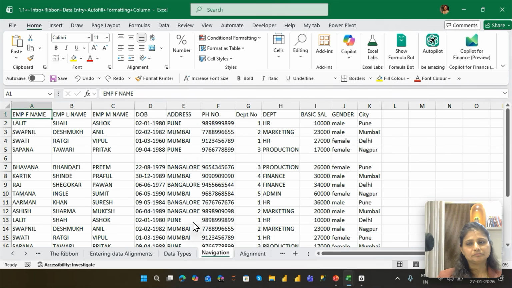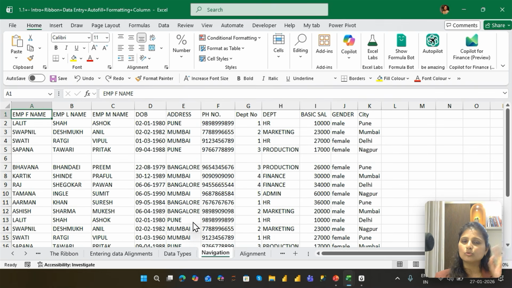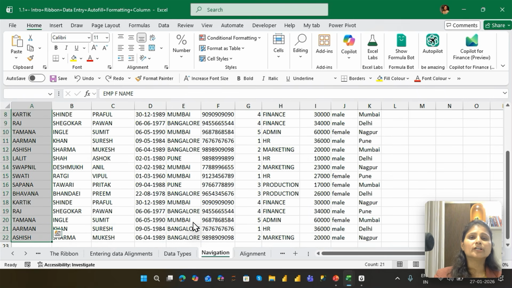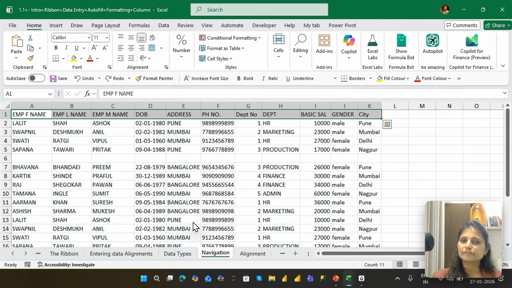Suppose I'm back to A1 and now my target is to select the data very quickly, because when I'm writing formulas, I have lots of records and I want to use the best selection technique. So I can use the combination of control, shift and arrow keys. When I say control shift down, it stops at the blank cell, but then again control shift down will allow me to select the entire data. If I'm at A1 and I want to go to the first row, I want to highlight everything, I can say control shift right. Simple logic, control shift down. Here I need to say control shift down thrice because there was a blank row in between. But at the top for headers, just a control shift right works for me.